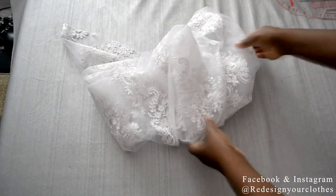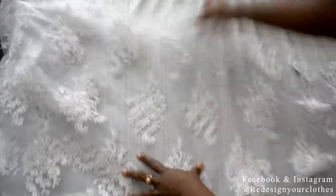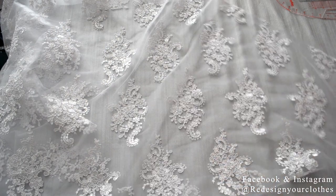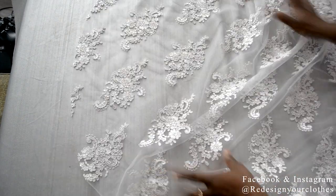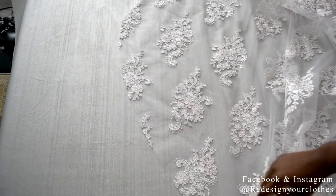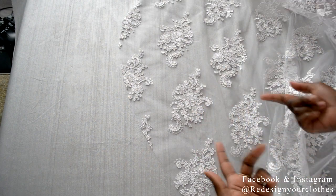Now that I have my fishtail cut out it's going to look like this, which is absolutely beautiful, and I have the lace going down this way, which is fine. Here is the end of the fishtail — you can see that it's round this way. I'm not going to insert my fishtail without fixing the edge, so what I'm going to do is add a border.